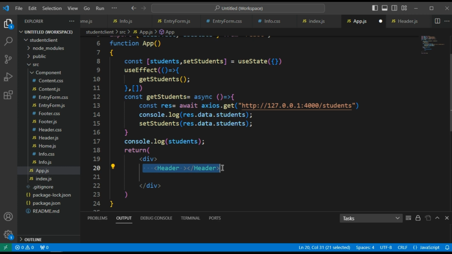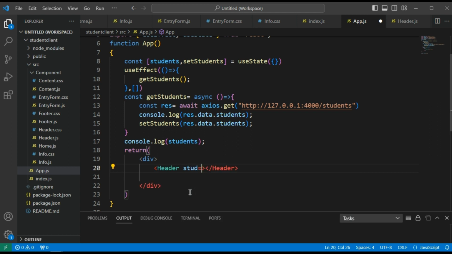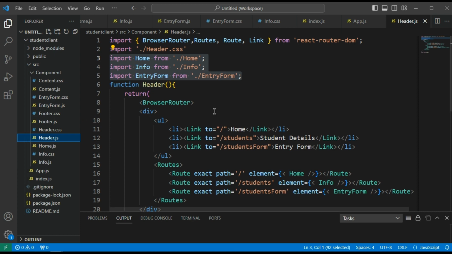Each and every component here has properties. Maybe those properties can have function calls also, right? Now I am going to define stud equal to, within the curly brackets we have to specify this use state variable students, but we can access this stud variable in the header alone.